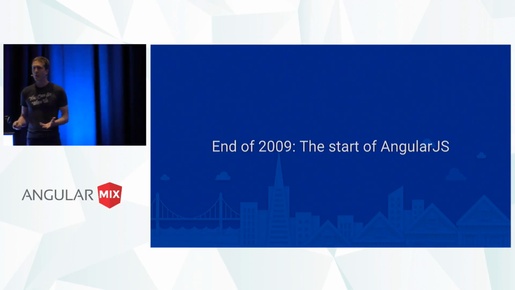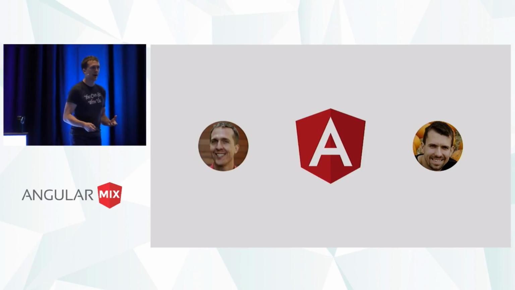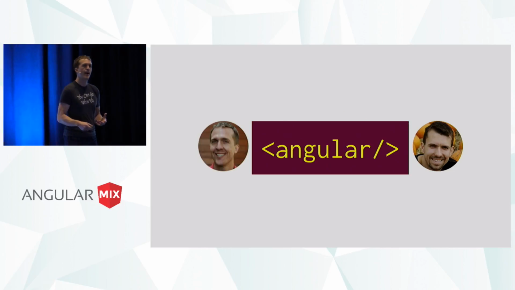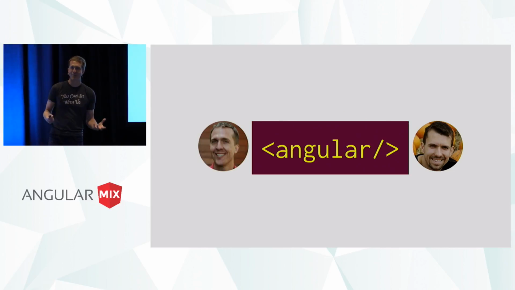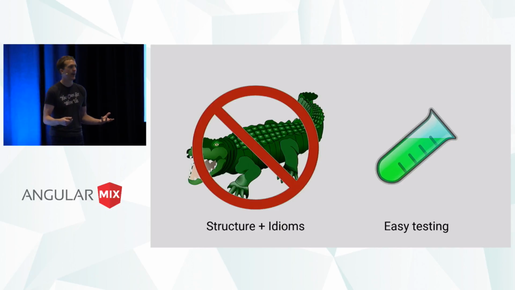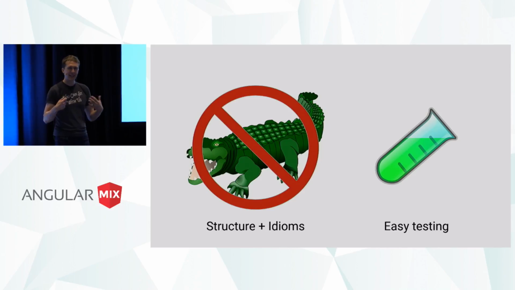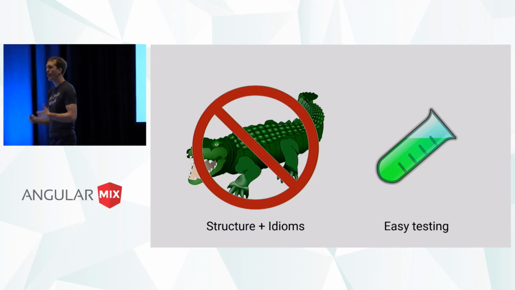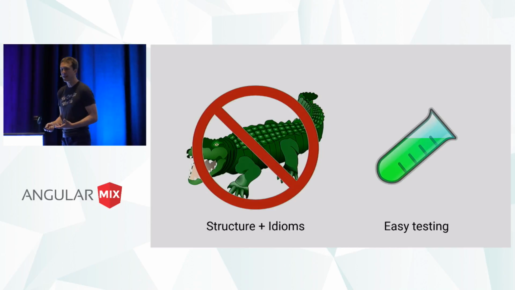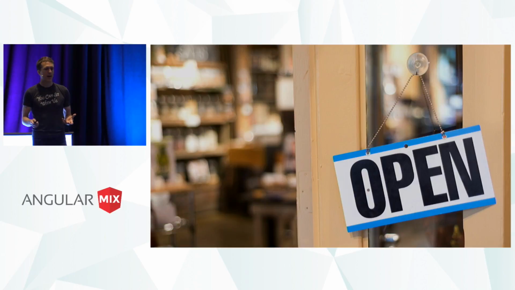So fast forward a little bit to the end of 2009 when we started AngularJS. Here we are again. Actually, that wasn't our logo because it's 2009. We had this lovely yellow on purple. I don't know what we were thinking. We thought maybe starting off, I could have some default structure provided by a framework with some common idioms that everybody understands, and make it easy and natural to have testable code and some developer tooling to make testing easy from the start. And so that's how we started.